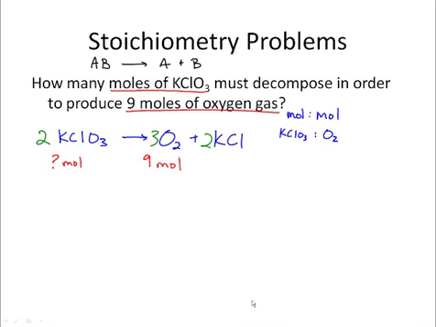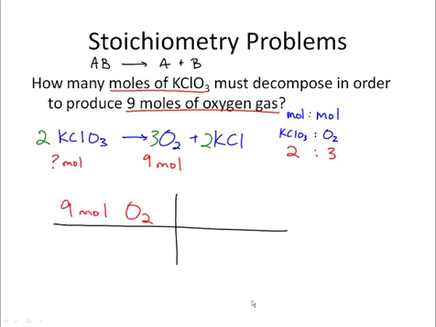And our relationship that we were talking about before, KClO3 is 2 to 3 molecules of oxygen, or moles of oxygen. So we're going to set up our chart, and we start off in there with our starting value, 9 moles of oxygen. Now actually adding that oxygen is very important to our mole calculation, because this unit, we know has to cancel out. So we're going to move it down in our chart so it ends up in the denominator, moles of O2.